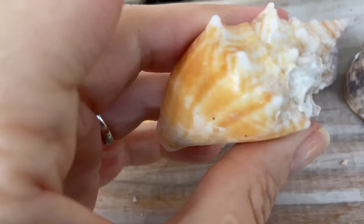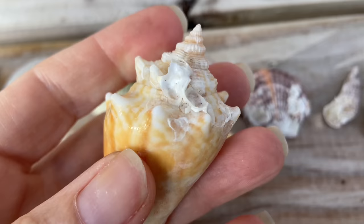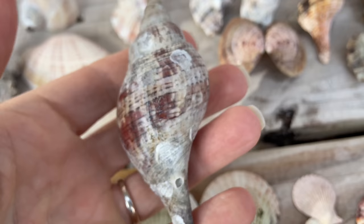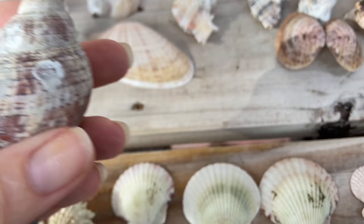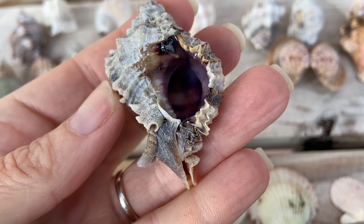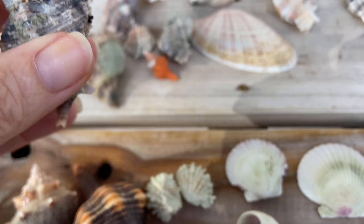Something like this — I want to soak it in bleach to try to loosen up those little pieces. I'll try to chip that off first but I'm hoping the bleach soak is going to help. Same with this one. I think there's hope for this true tulip — I'm going to try to do some scraping, then soak it in bleach, and we'll see what it comes out like.